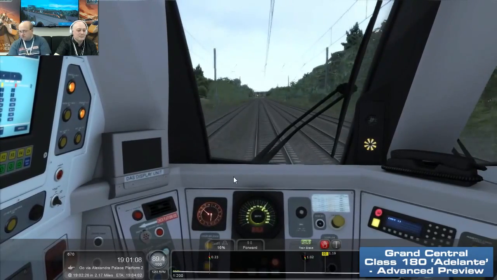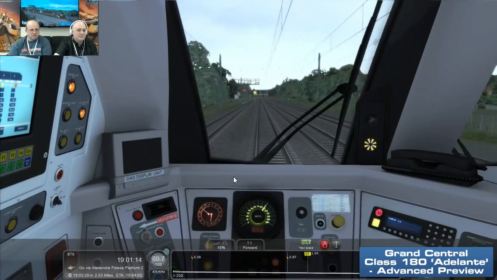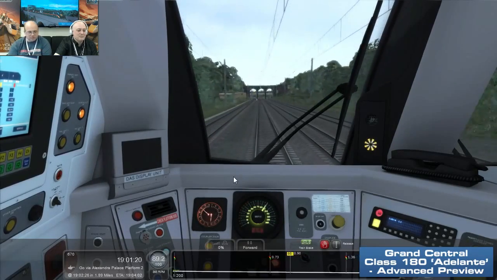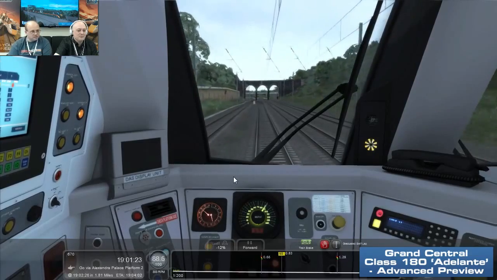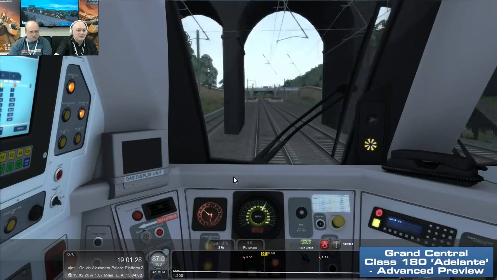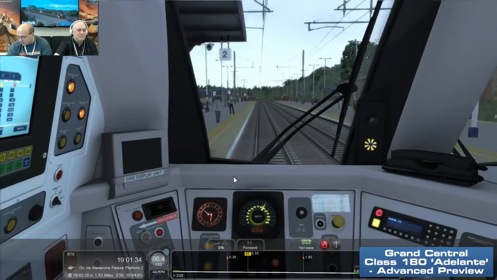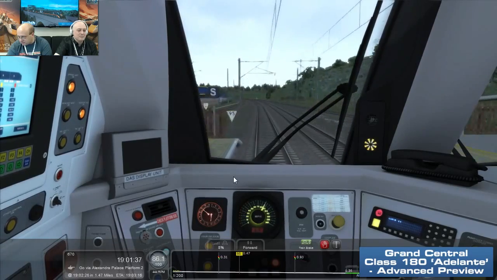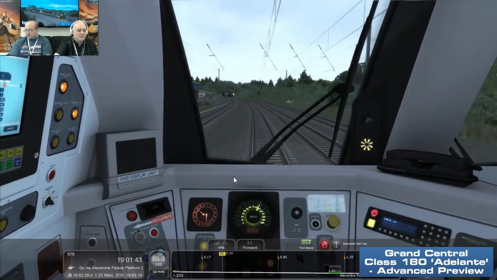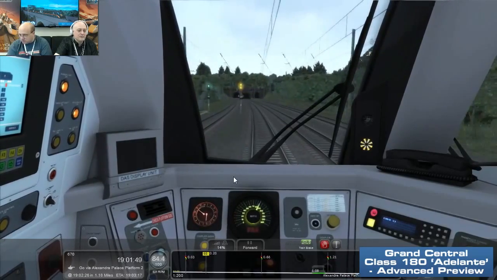So a few people have asked whether or not it has DSD. I believe it does, but we'll have to wait until we're closer to release just to confirm, make sure that's all working properly. So for those asking about manual control of doors, there isn't any in this particular pack, but I certainly will forward on the request to the people that can make decisions.